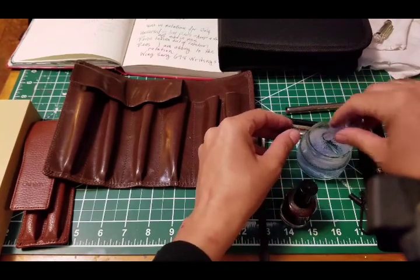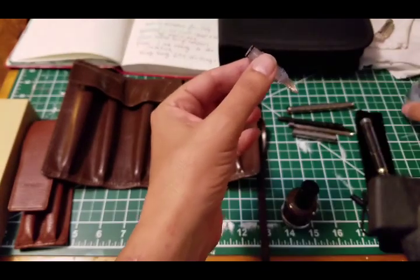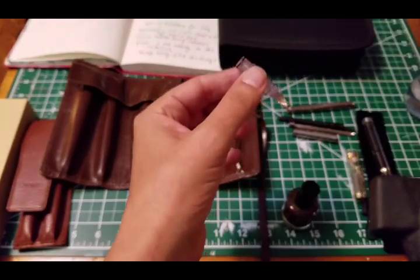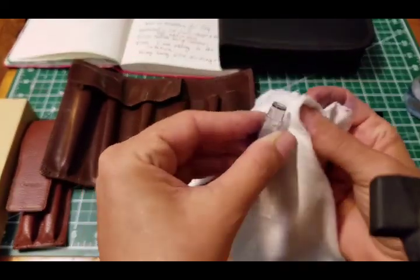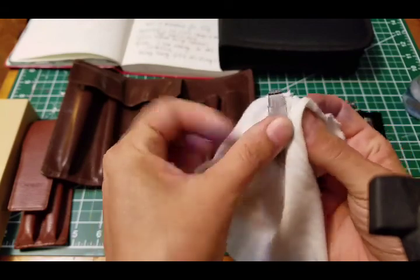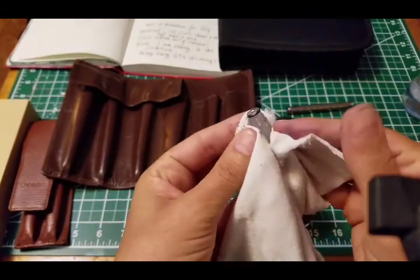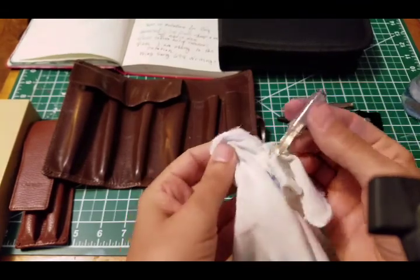Whoa, I have giant paws and I can't get down in there to get anything. Okay. Baby food jars are awesome for every fountain pen related task, I feel. Fortunately, I had some babies not all that long ago, and I still have some of the jars that I kept for craft purposes. All right, so I'm going to dry off that feed.